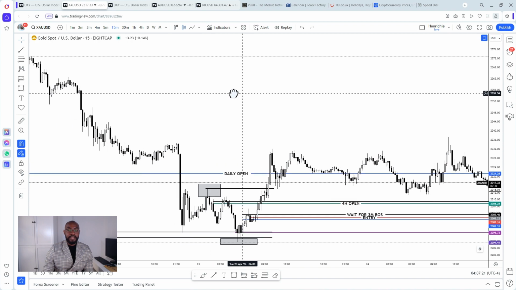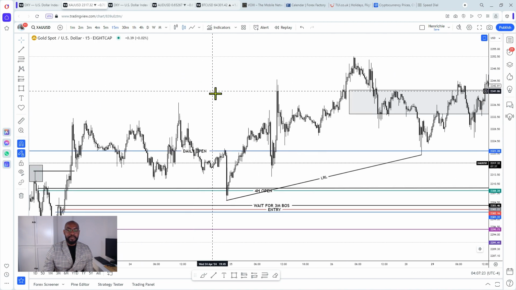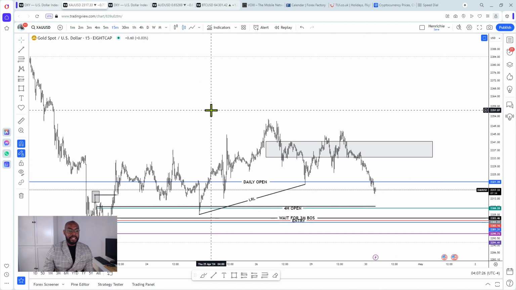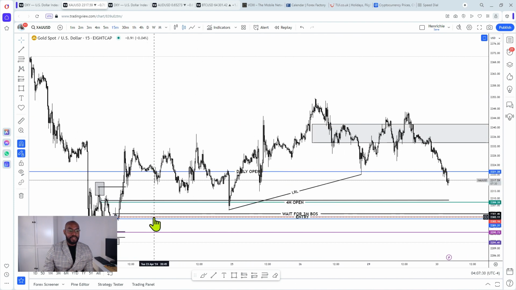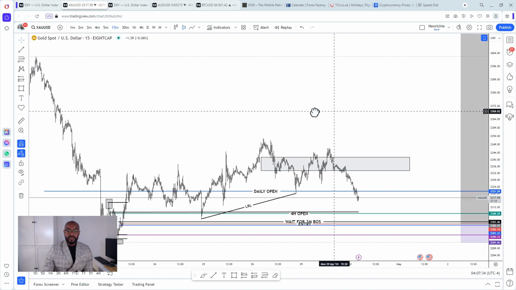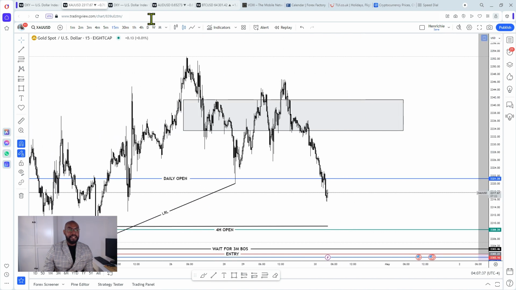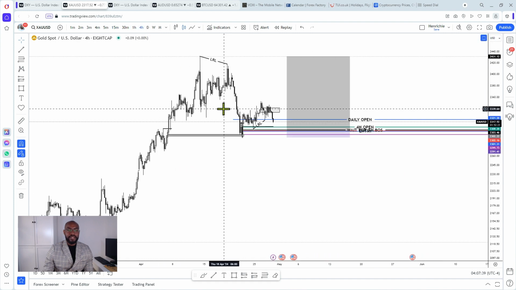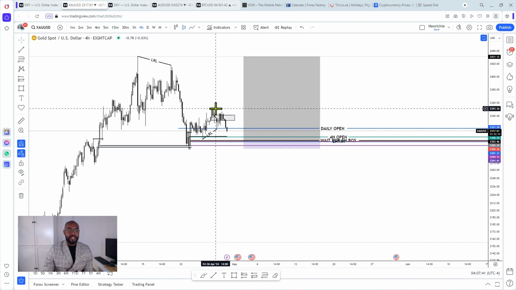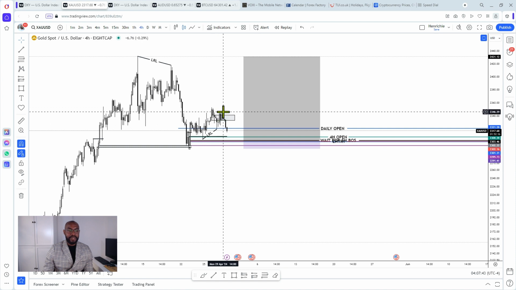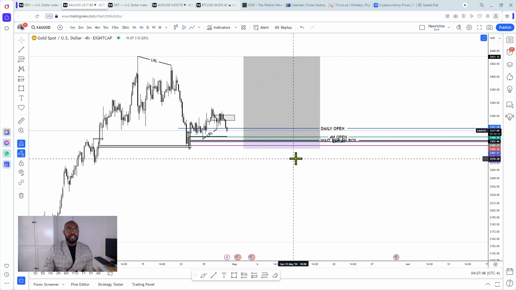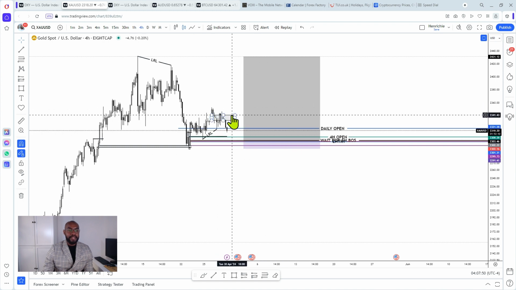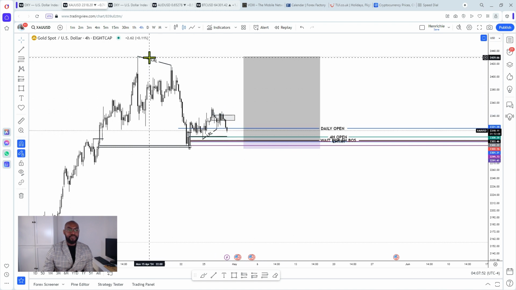But in the meantime, I think I'm just going to place a limit order, probably risking between 0.1 to 0.2%. And I'm just going to put a limit order right here, stop loss below this low. And I'll be targeting low resistance liquidity highs. So you can see we have a low resistance liquidity resting right here, low resistance liquidity resting right here as well. So I'm going to be targeting this high and this high overall.